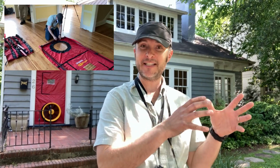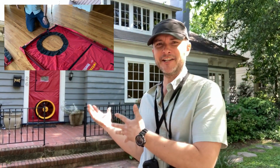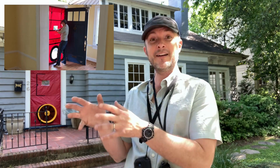So Corbett, the red thing in there is a blower door. A lot of people know about that, but give us a little more about what you do and what we found out today. Sure. So all we need to do really to find out how to make this house better is to test the physics, chemistry, and microbiology of it. You might skip some of those steps because, for example, this is going to be a gut. They're going to completely renovate the whole thing. So we don't really need to know what the current insulation is doing, so that you could say, look, we took this from where it was to where it is now.